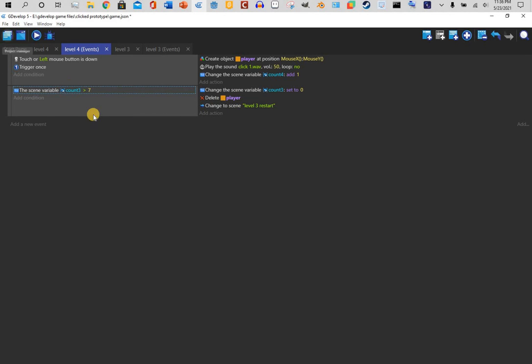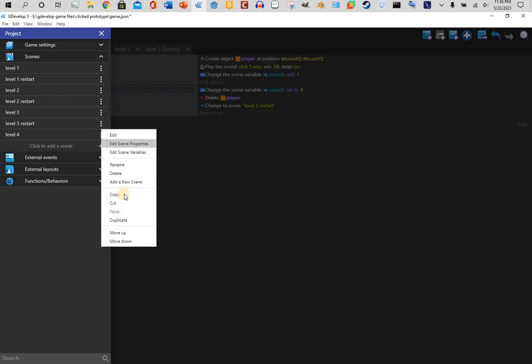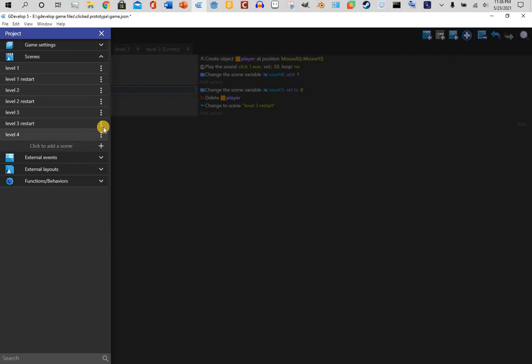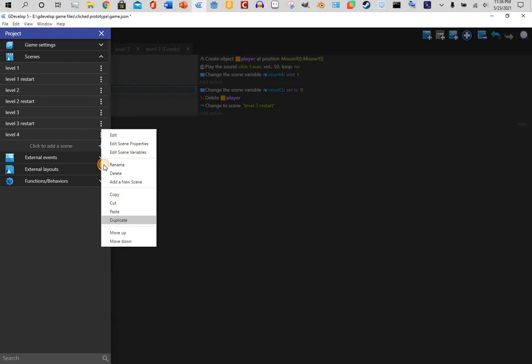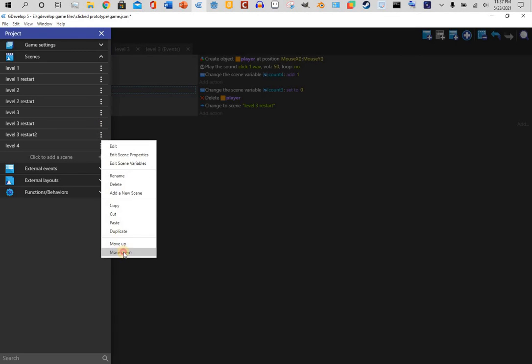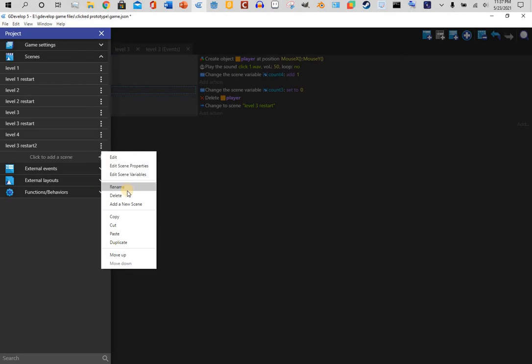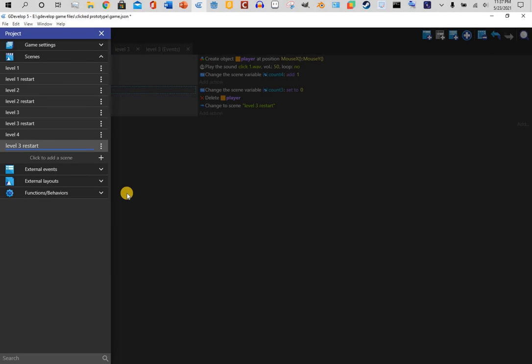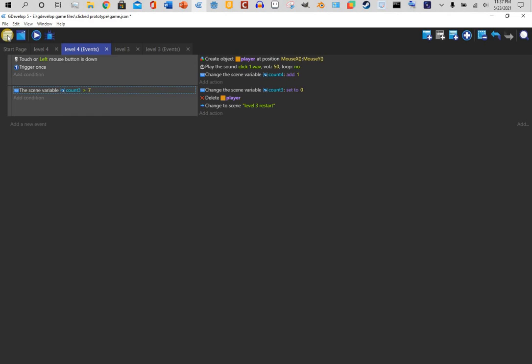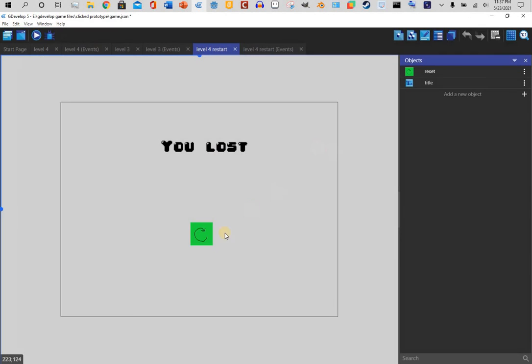And it will go to scene 3 restart. I am kind of meticulous.